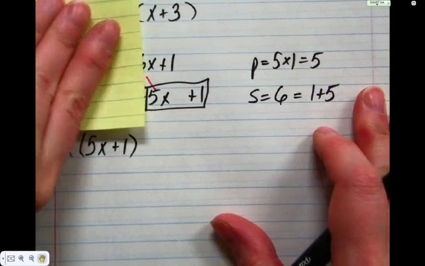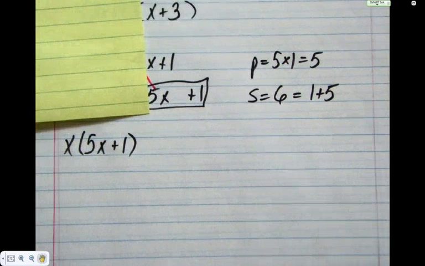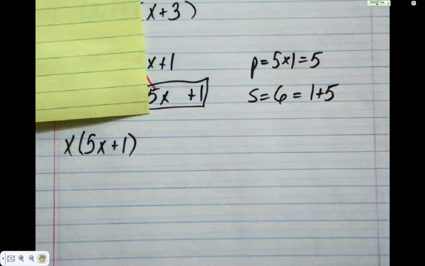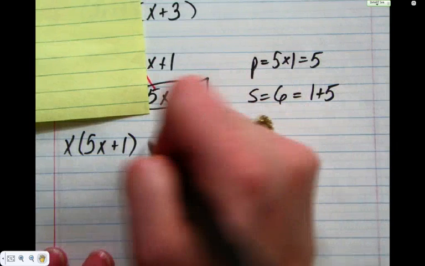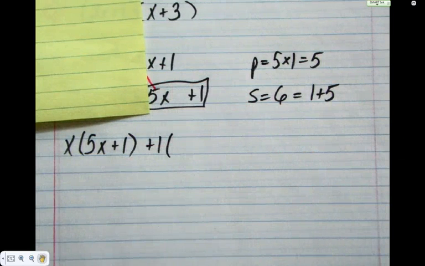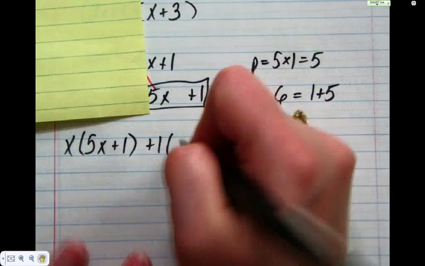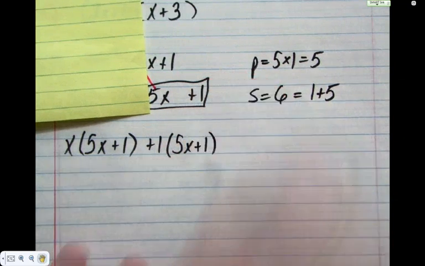Exactly the same as the last group. 5x plus 1. What's the only thing that 5x and 1 have in common? If your gut is saying nothing, then that's a 1. What's the only thing I can divide both 5x and 1 by? 1. So this just has a common factor of 1. Well, if we divide them each by 1, they're not going to change, so 5x plus 1.